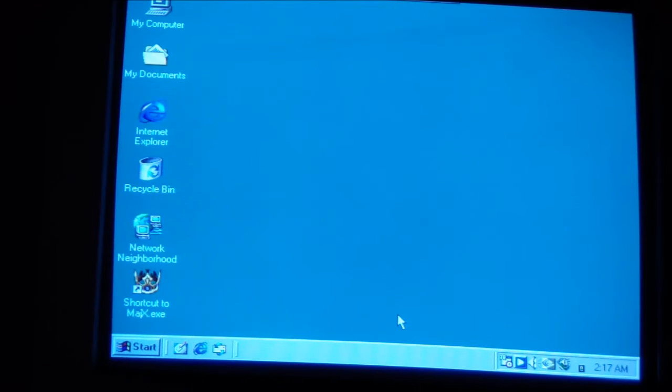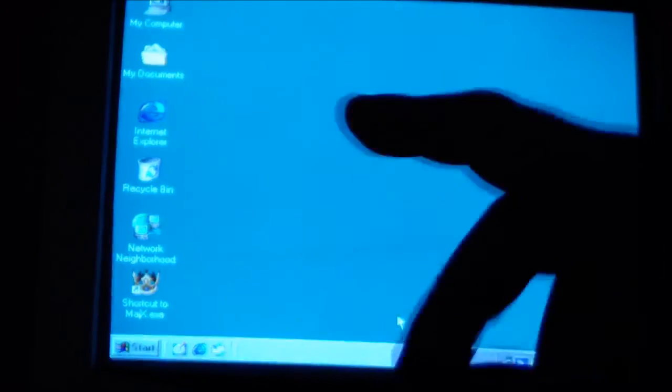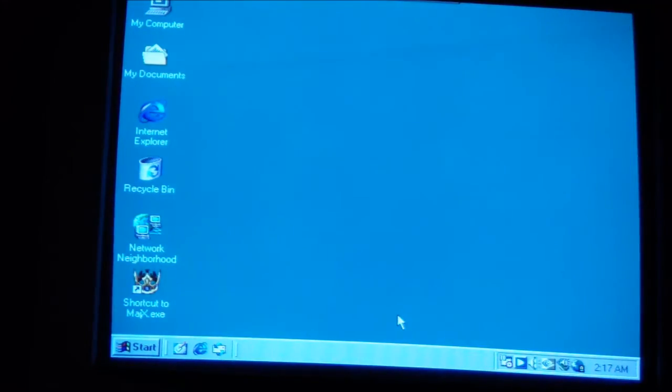Alright, remember this is a CRT, so if you're getting the weird refresh lines, I apologize, there's not too much I can do for that. I don't think this camera has any way to adjust its refresh rate. But anyways, yeah, it works. It actually doesn't feel bad at all. I could see how this could be easier to use, especially if you have someone with a mild disability or a child. This is not bad.